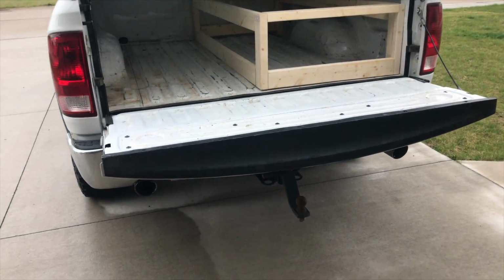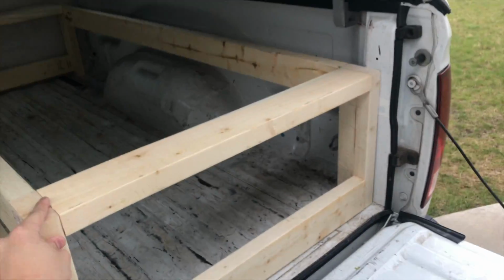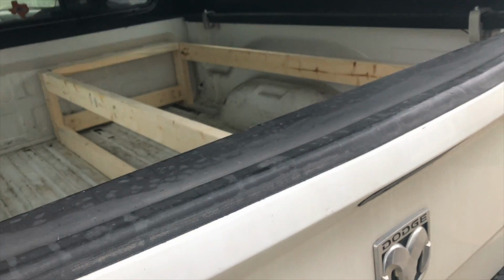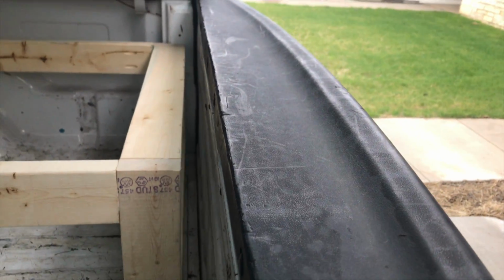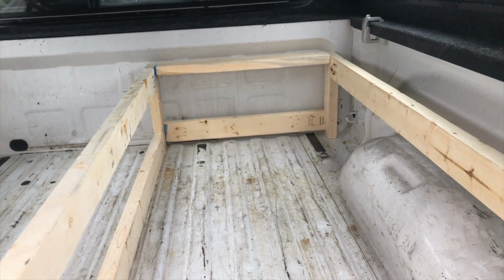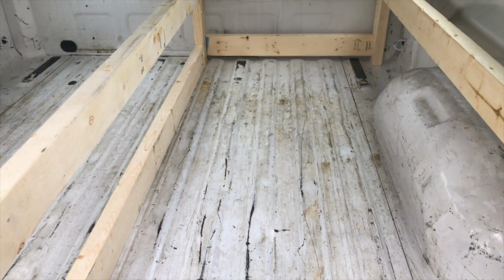Alright, so here's the test fit. I got everything all glued and screwed together with pocket holes. It fits really good and snug in there. Falls right on the line. Let me show you how close that is. Leave a little bit of room for some play, maybe a handle. I'm gonna put a big drawer in here. I'm probably gonna run 1 more 2x4 down that groove, and then run a big drawer going through here.